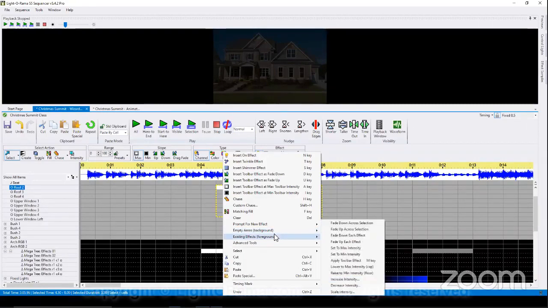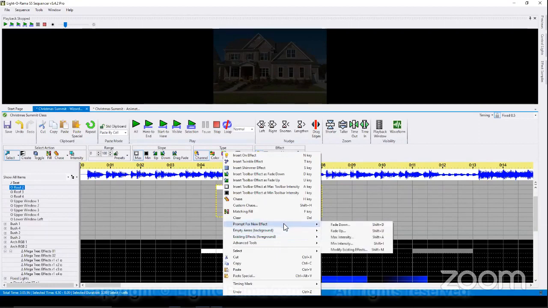There are also some new effects in here. You can completely create new effects, prompting for new effects, or you can get to all of the effects we've been talking about by using the right click menu. Personally, I think that takes a little bit longer, so I wouldn't recommend it, but just know this is another way to sequence. If you go into advanced tools, here's some of those other options like toggle and fading up and down the cells.